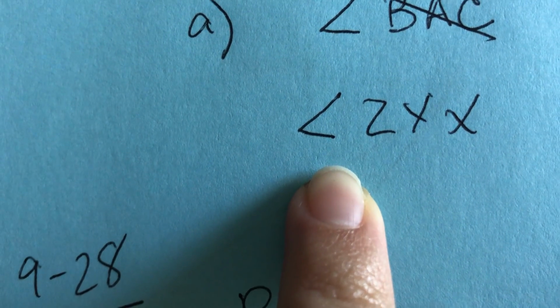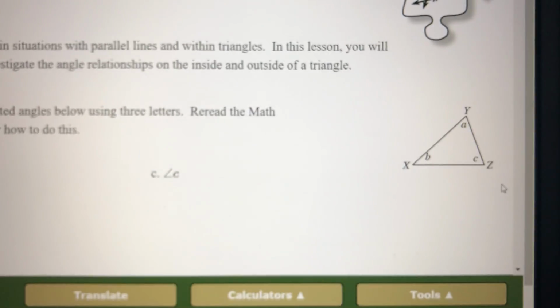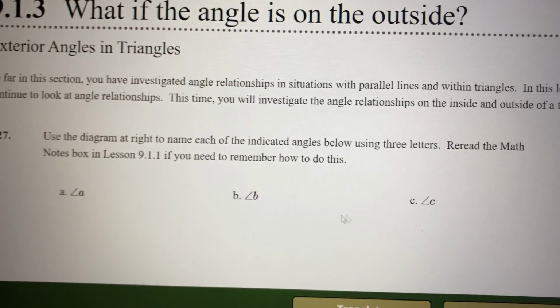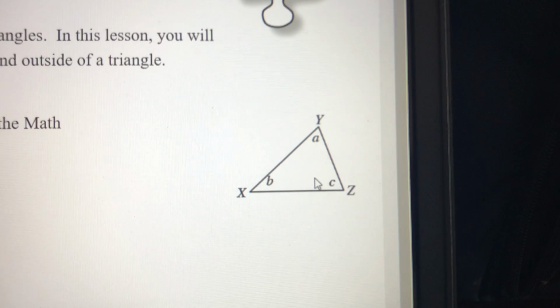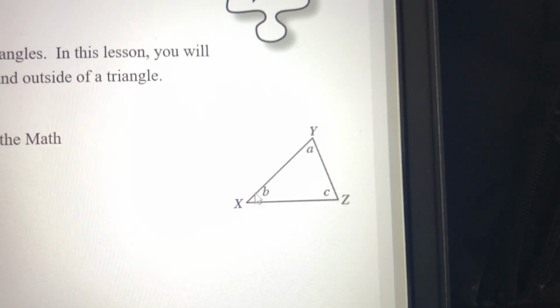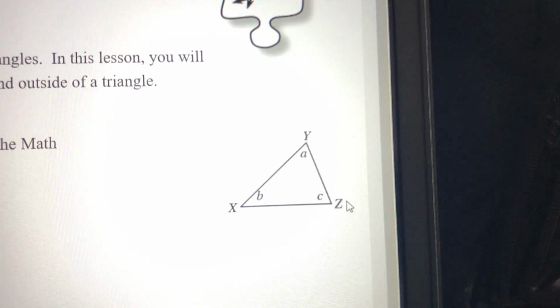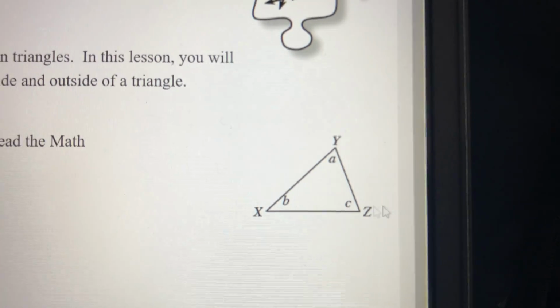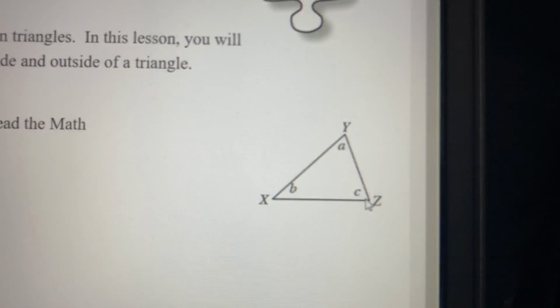So I just wrote angle ZYX, but you could also do XYZ, as long as that Y is in the middle, because that's the angle we're creating. You'll notice Y and A are right there next to each other. All right, for part B, for angle B, same idea. We want to start at one point, make sure that angle B is in the middle, and then end at a different point. So if you see what my mouse did there, I just went from Y to X to Z. So that would be an option for you there.